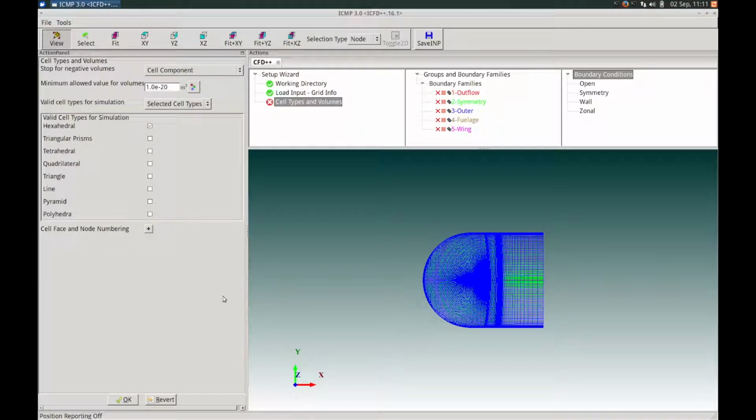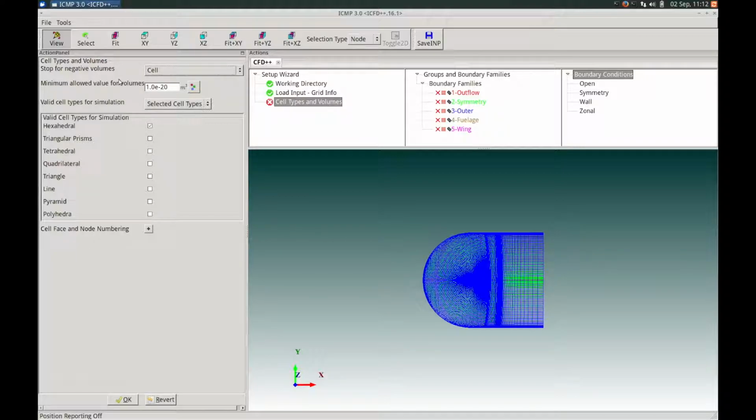Next, we are taken to the Cell Types and Volumes action panel. Here, the hexahedral cell element type has already been checked for us based upon the grid analysis done in the previous step. We will make one change from the default settings in this panel. We will choose to stop for negative volumes based on total cell volume only.